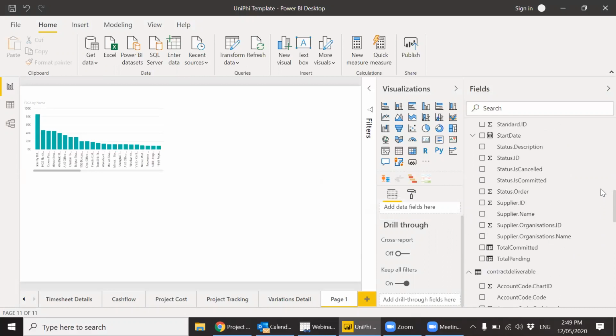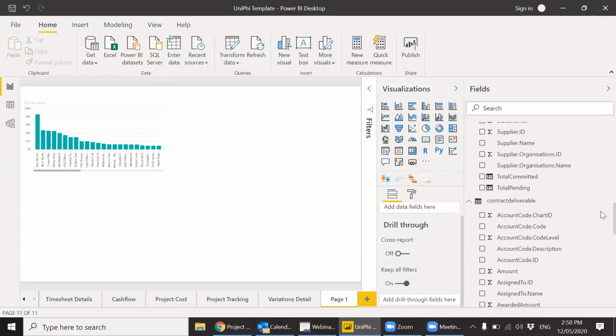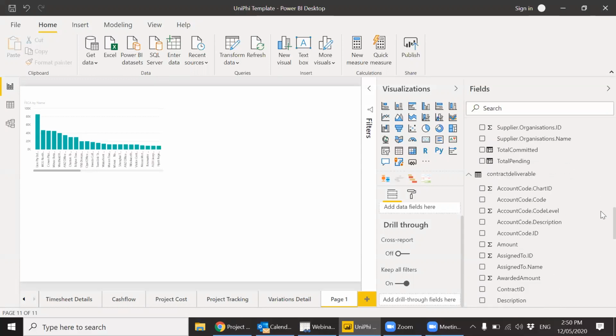If you're looking at the contracts table, you're just seeing the aggregated number. So if you've got 20 contracts and each of them had 20 lines to them, you've got 400 deliverable line items in the system. This contract endpoint's already aggregated those, and you can just look at it. There's your value. Don't need to do any more. But if I wanted to see those 400 deliverables, I could still aggregate them up to one line.